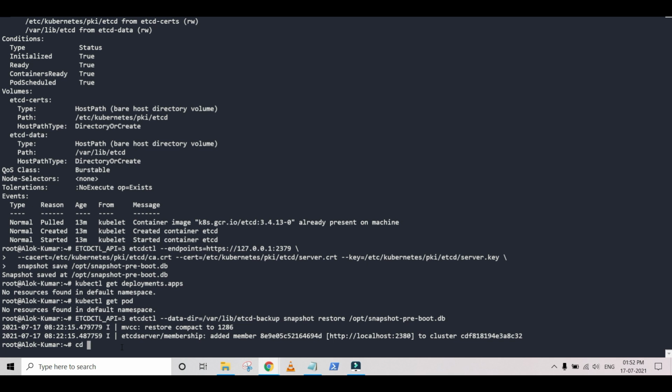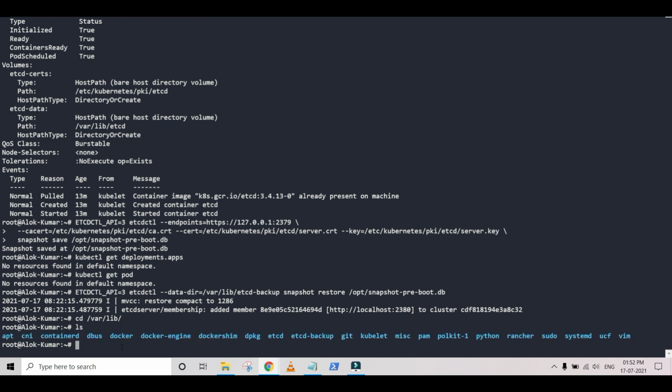So cd /var/lib, ls. You can see that all the folders have been created, and the etcd folder which was previously used is also here.